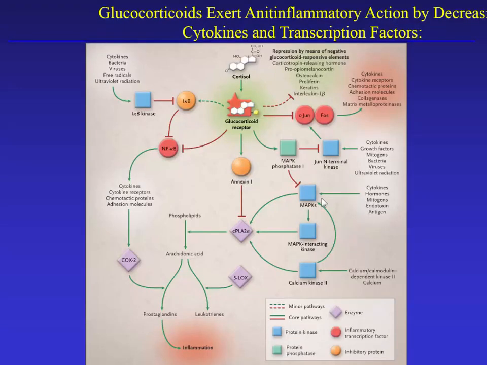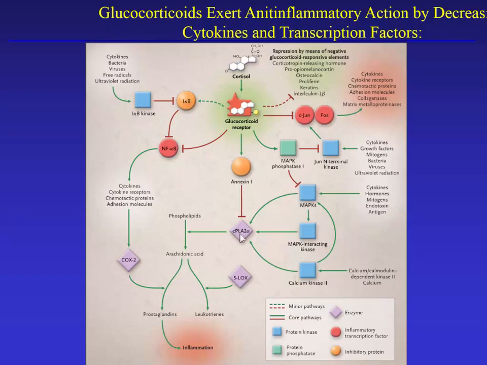And I'm not going to talk too much about how they work, but I would refer back to this to think about this. Glucocorticoid receptors do a couple of things. They decrease the production and the transcription of a variety of transcription factors, most notably c-Jun and c-Fos and NF-kappa B, which ultimately act to increase other pro-inflammatory molecules. So they act via a mechanism that's different but related to the mechanism of non-steroidal anti-inflammatories.